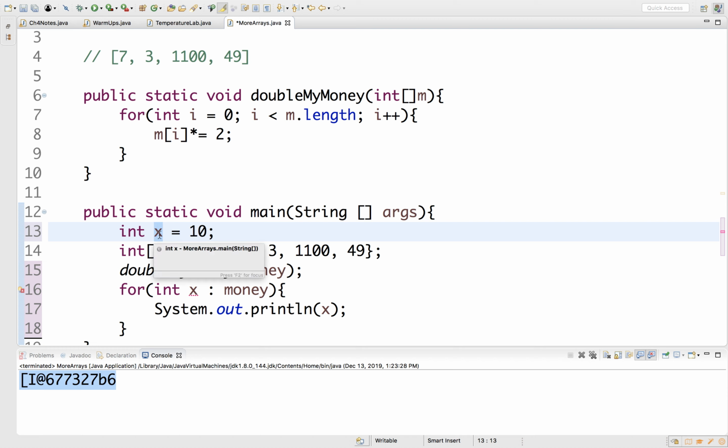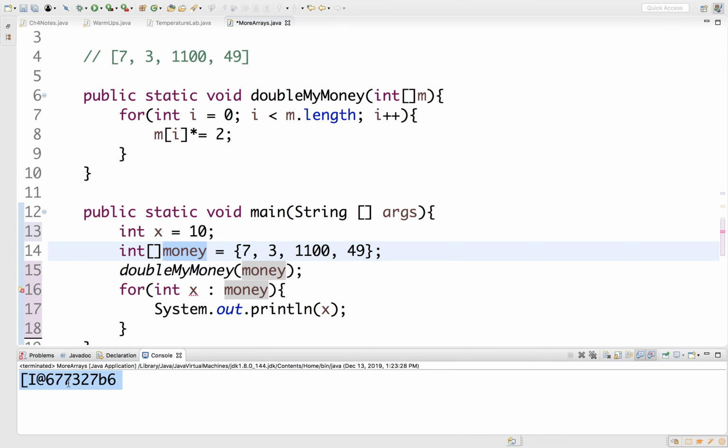An int array, on the other hand, is too big, even if it's only one element. An array is too big to fit in the variable, so we resort to making a little address card, and I actually printed that earlier. This is what happens when you print the variable money. It's not an array, it's essentially an address for where to find the array. A little bit oversimplified, but hopefully that makes sense. Okay, let's remember that.